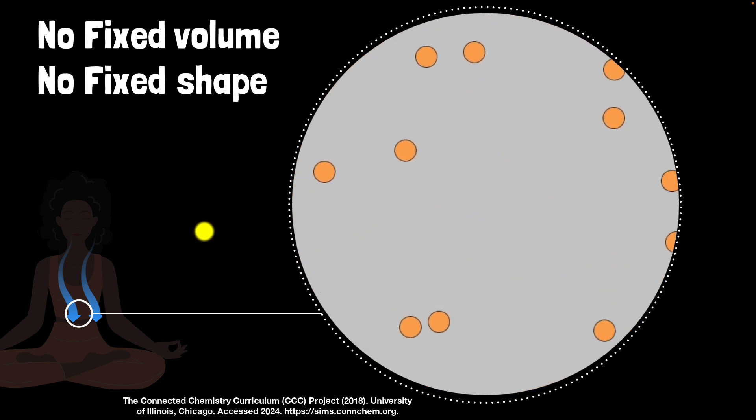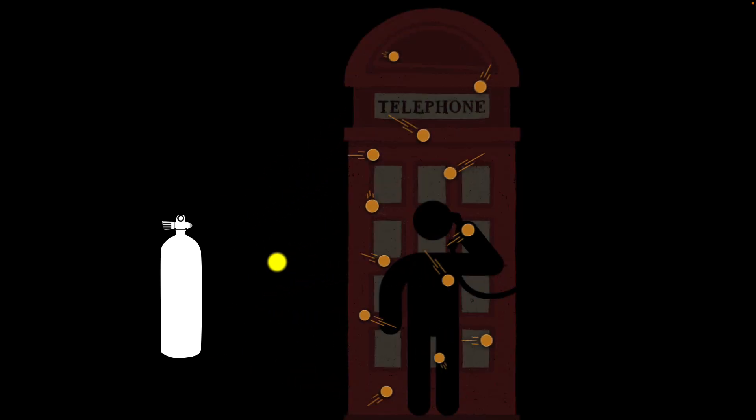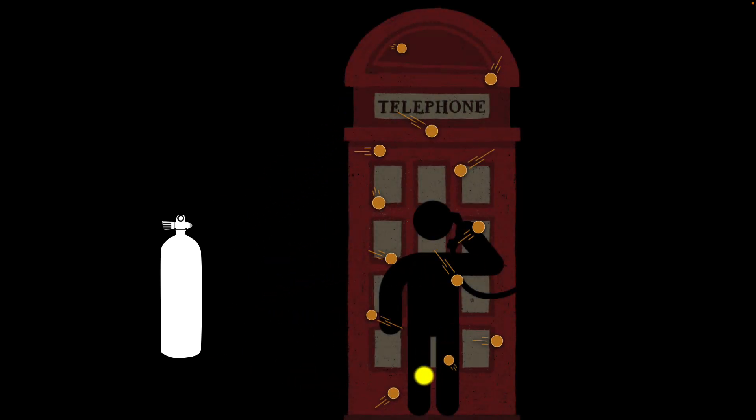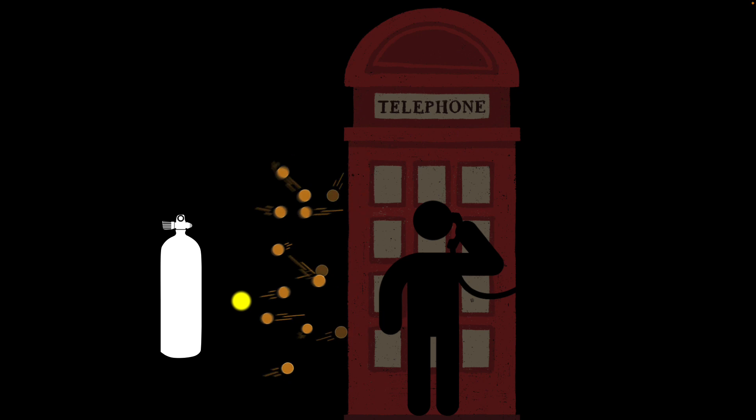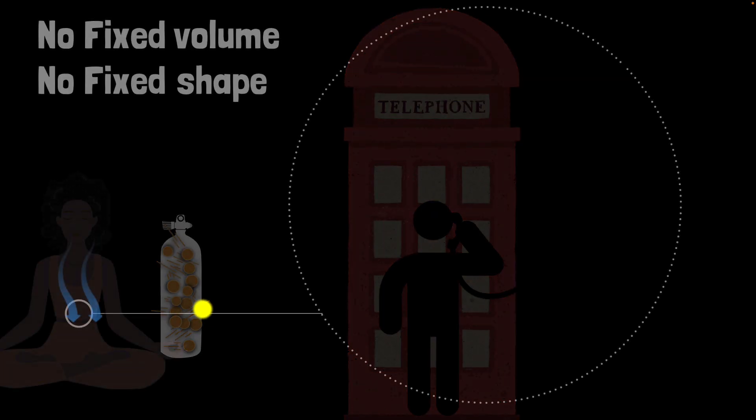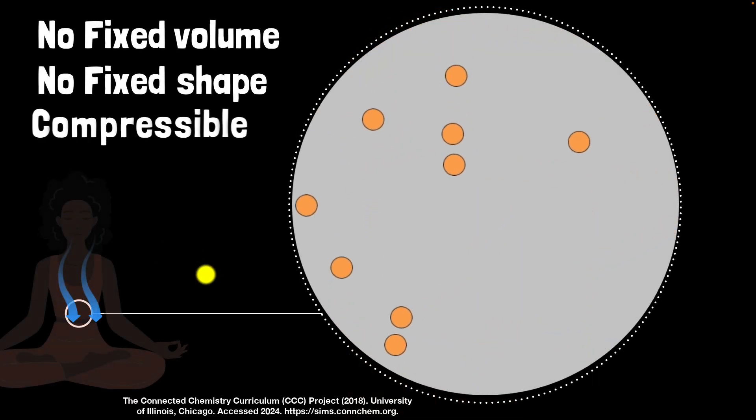Okay, but what about their compressibility? Humans cannot compress air that much. If you use machines, you can compress air a lot more. For example, if you consider the air inside the scuba dive tank, you would see the air is so compressed that it can actually fill up the volume of a telephone booth. That's how much air is compressed in a scuba dive tank. I mean, that's how much you can compress air using machines. So they are highly compressible. Gases are compressible.